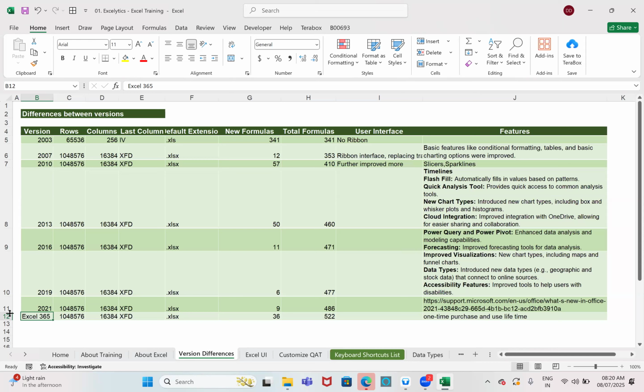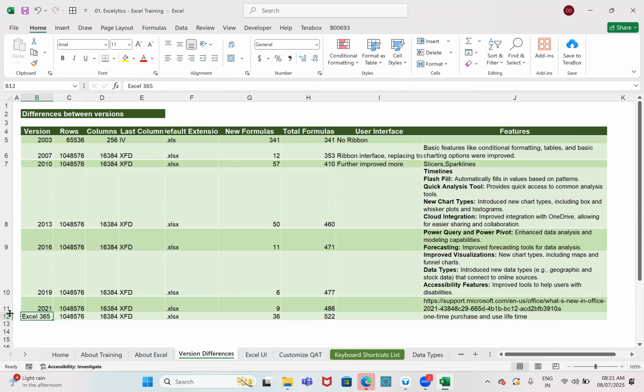But from 2007 onwards, it became 10,48,576 rows and 16,384 columns. What is the last column name in the old version? IV. Last column in the new version? Last cell in the old version: IV 65,536.